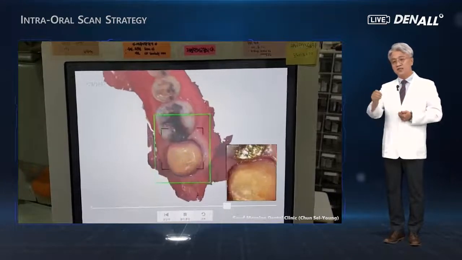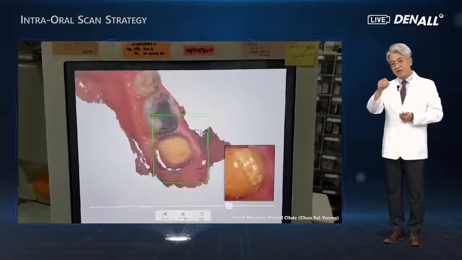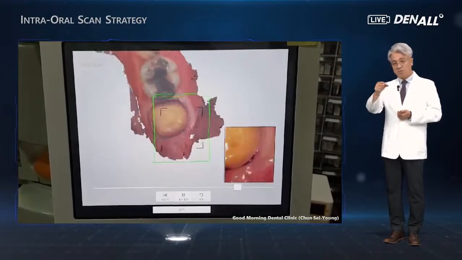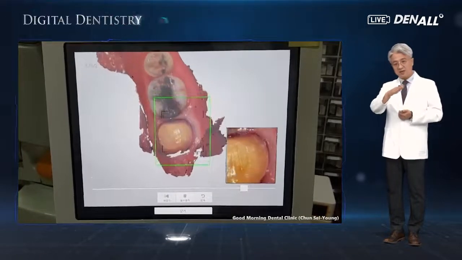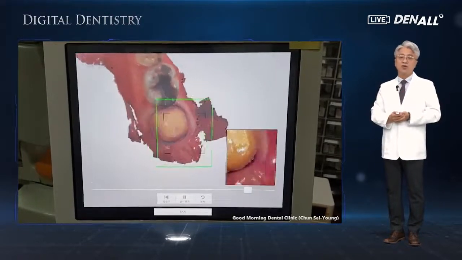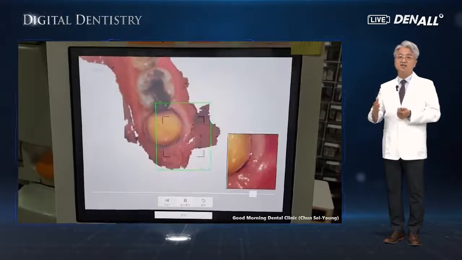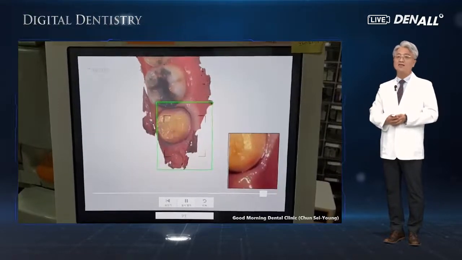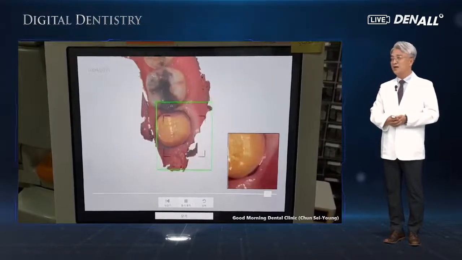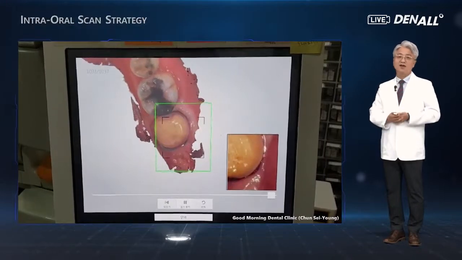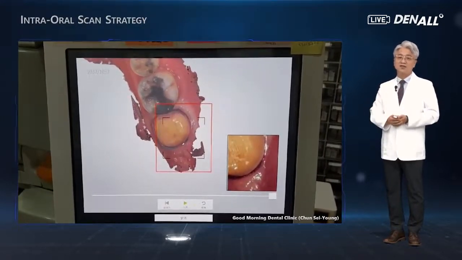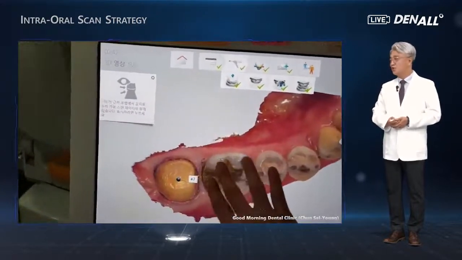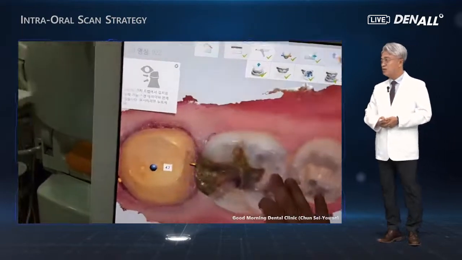Therefore, thanks to the scanning, when I do the prep on a patient, I try to get very clear margin line, not too deep in the gingiva. As much as possible, I would like to get one line in one line for the margin. So I got accustomed to that. Therefore, my prep skill has increased thanks to the scanner. And clinically, the quality of my crown impression taking has enhanced quite a lot.